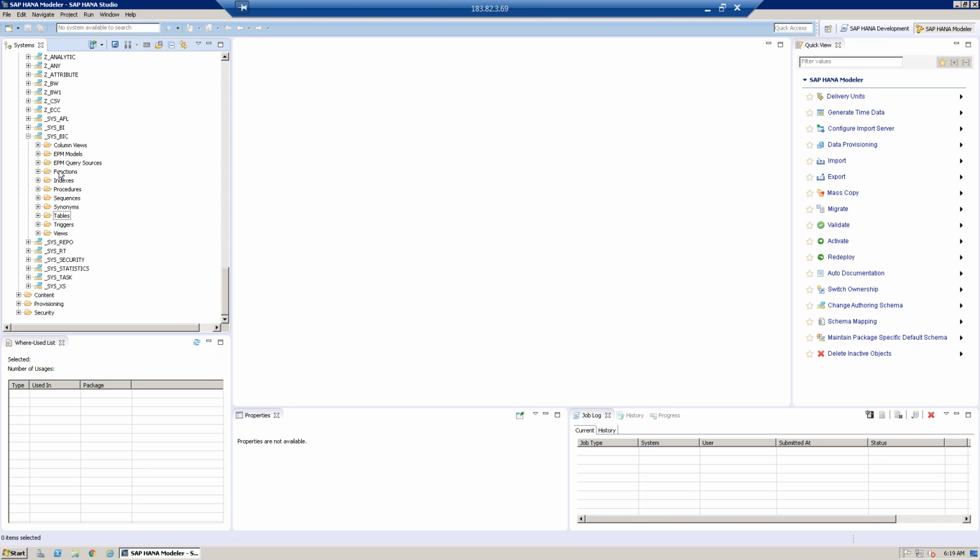We can write functions on the database, and we can write procedures to perform a sequence of operations. There are also synonyms and sequences, and we can create tables and triggers within the database. All the database related operations and functions will be there in the schema.